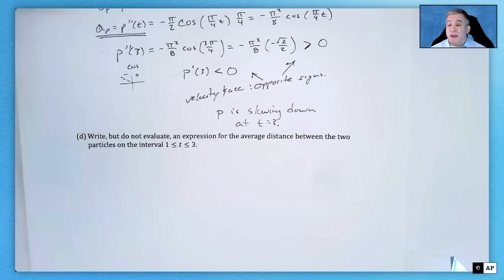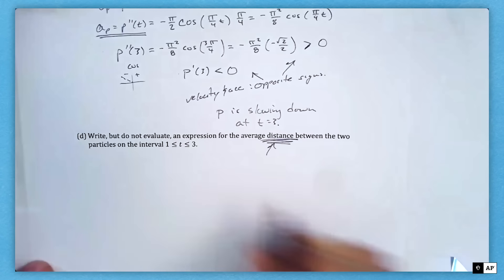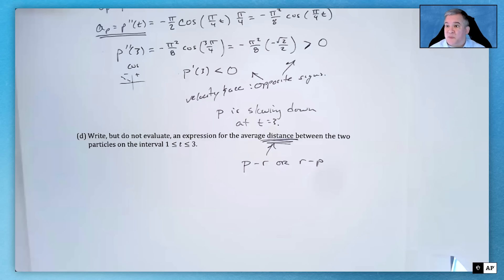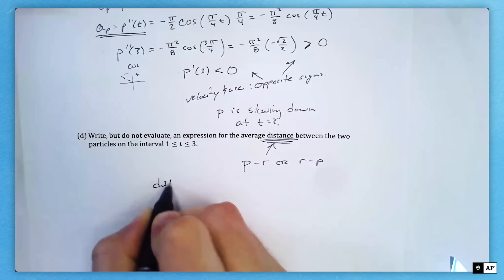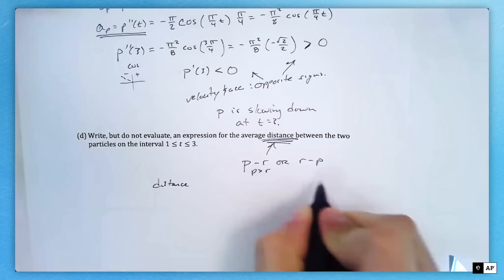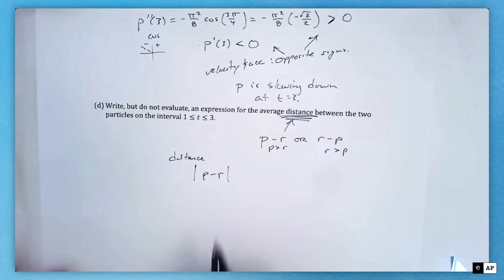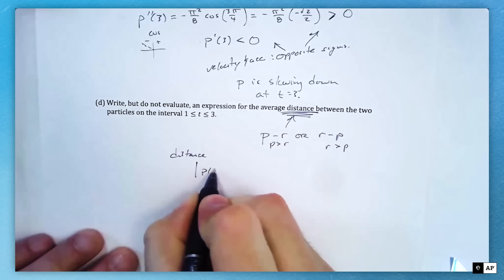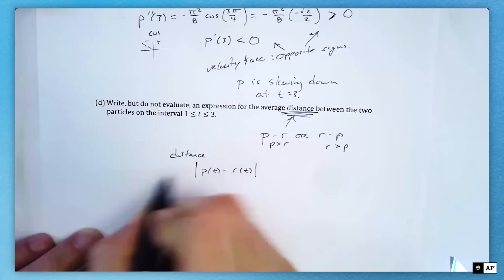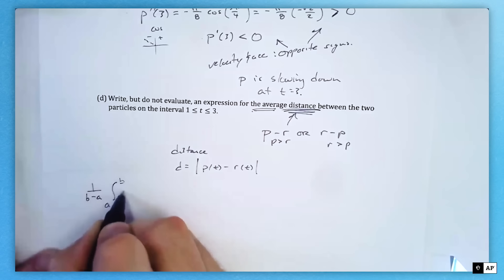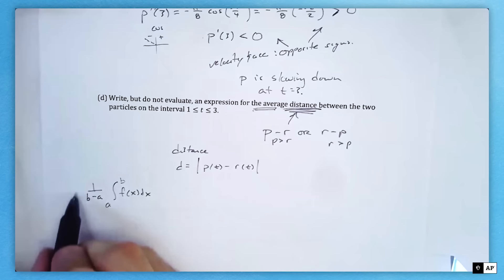Part D: but do not evaluate an expression for... they didn't bring in a new function, but they have a new problem because now they're going to start talking about distance, the distance between the two particles. Well, the distance is going to be P minus R or R minus P, because those are our two positions. Distance is a measurement, which means what, Verge? It's not a vector, it's just a magnitude. So we need to think about it absolute value-wise. So it's P minus R when P is bigger, and if R is greater than P. But the way we fix that is we just say absolute value, magic bars. I can do P minus R or R minus P. I guess if I want to be formal, I can put |P(t) - R(t)|. So that's my distance. Then I want the average value of a function. The average value of a function is 1/(b-a) times the integral from a to b. I'm going to use f(x)dx. It's the general yellow sheet version of the average value of a function. The function I'm finding the average value of is this distance. It's with respect to time, and they want it from 1 to 3.